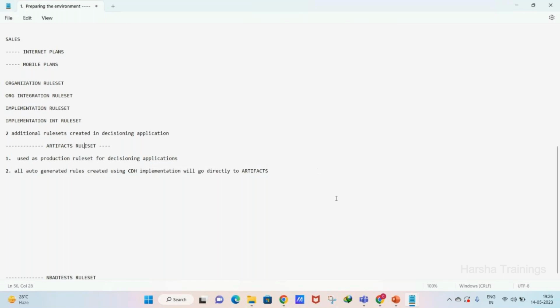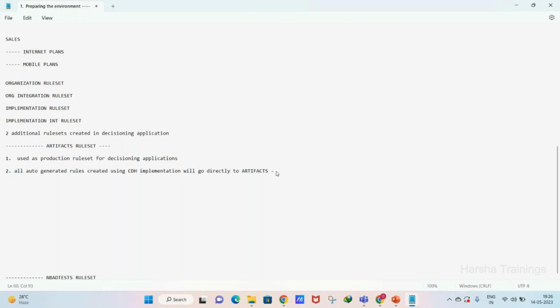When you configure on the UI, some rules get auto generated in the backend. These auto generated rules will automatically be stored in artifacts only. That is how Pega has defined it. So you don't need to create a separate rule set, and there is no option to make them go into another rule set. All auto generated rules will be created in this rule set version only.